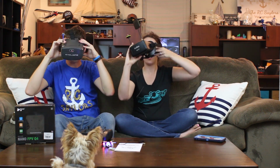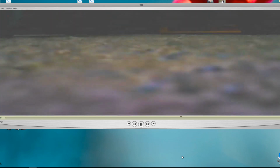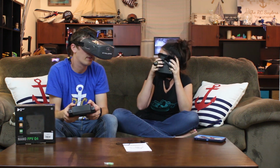Well, my goggles don't have any static at all. Oh, mine's perfect. It's just the camera on this quad is kind of... Man, you can't see anything. No, it's pretty hard to see. Signal quality is awesome. I'm just not very comfortable with that angle. The angle of the camera is fine. I just don't know where I am.